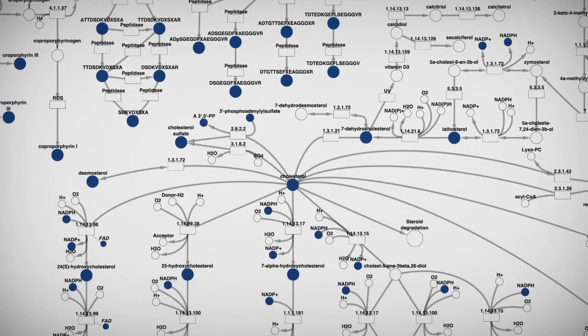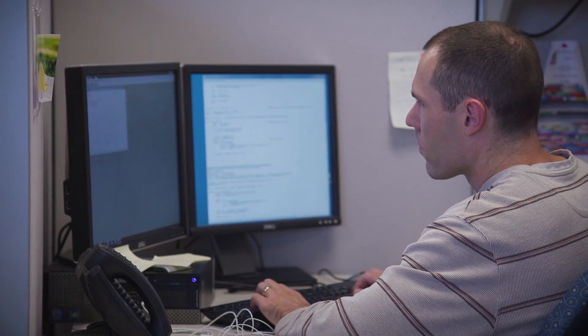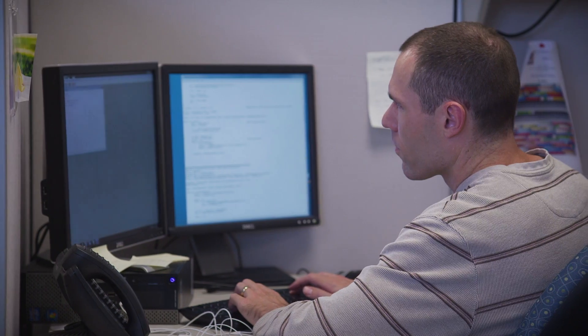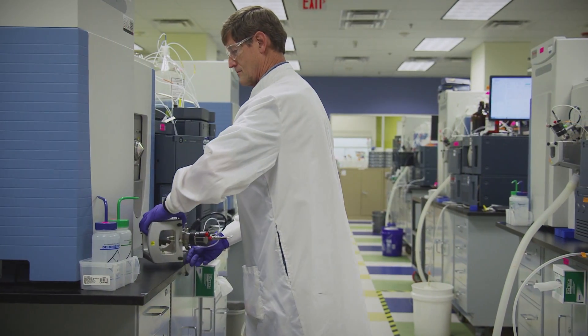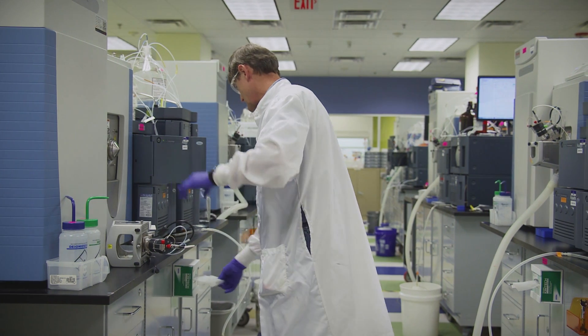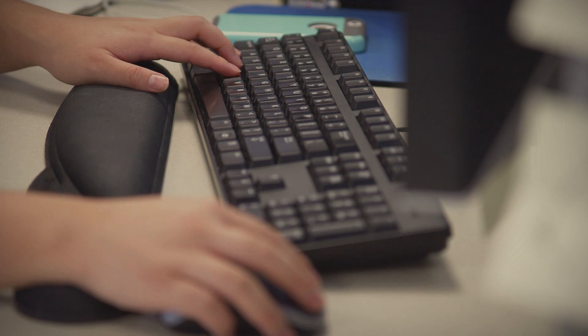One of the interesting things — and it seems mundane but it's not — is actually seeing the staff of biochemists sitting in the back room who are dedicated to all the projects happening within the laboratory. The laboratory area is very impressive. Seeing that there are humans doing the final data interpretation and producing reports that are very informative gives you that next level of knowledge to go forward.